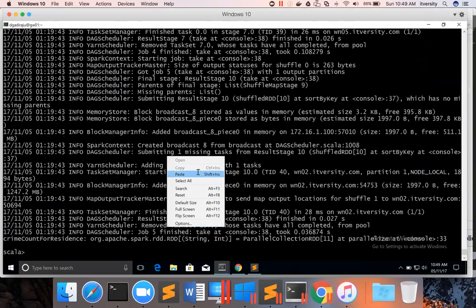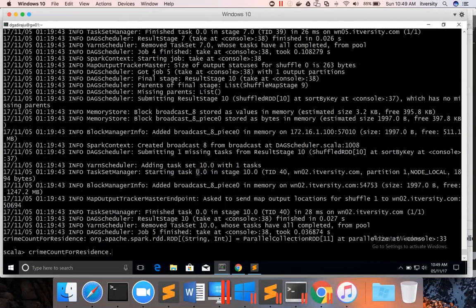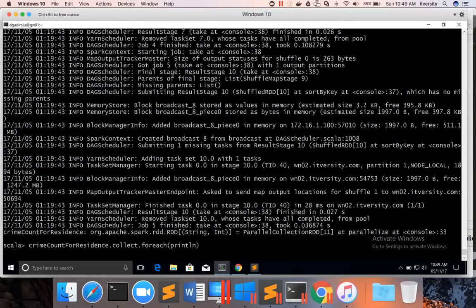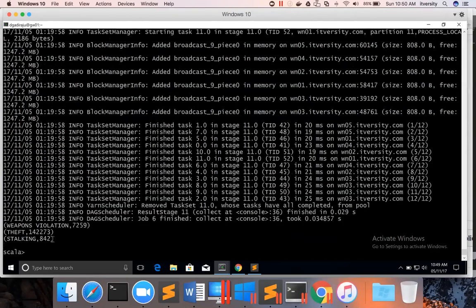And now if you paste this one, dot collect dot foreach println, you can see these are the top 3.